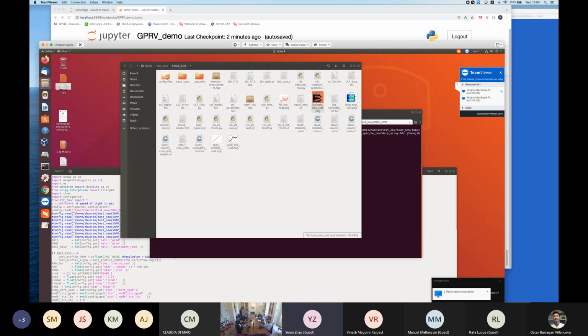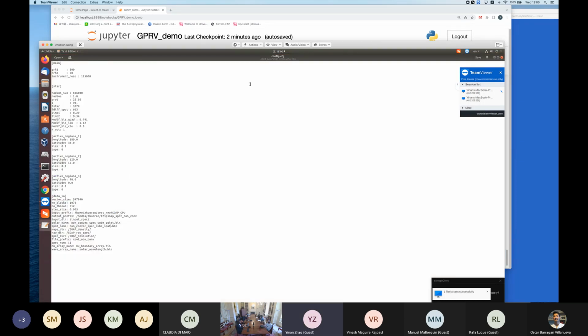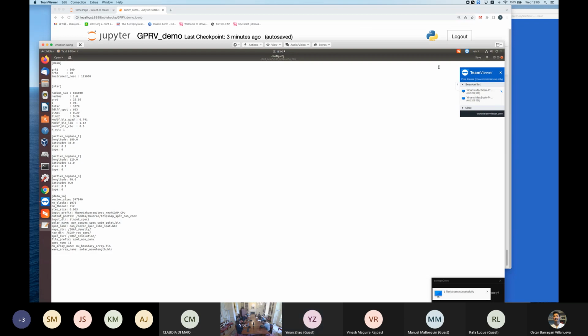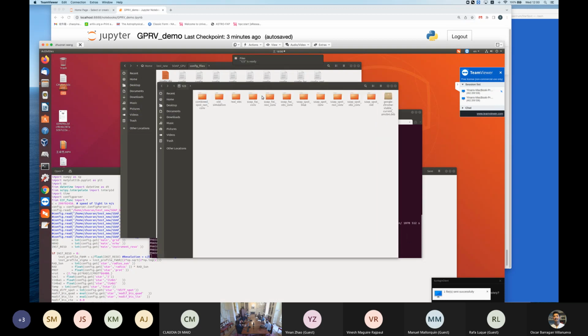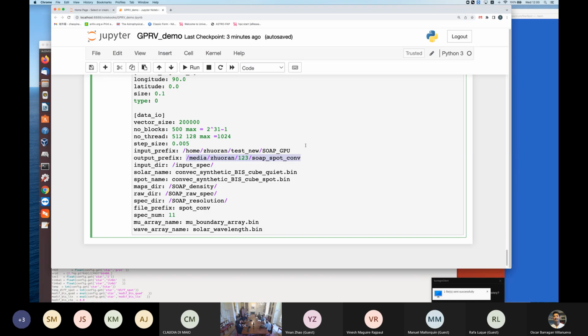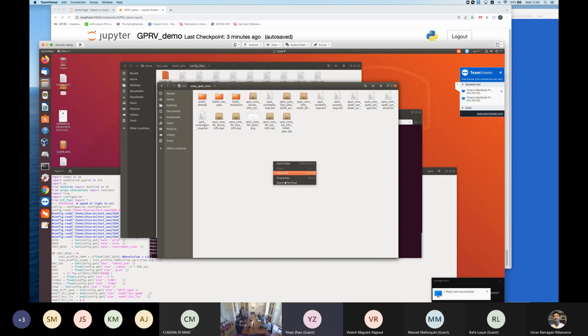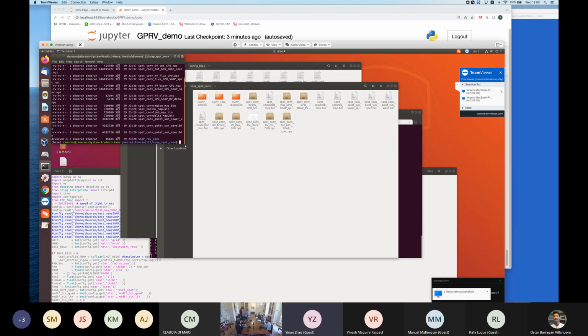So I show you in the configure file here. So basically all the data products will be saved in this directory. So if I go to this directory, I already have some data here. So we will update all the information here.